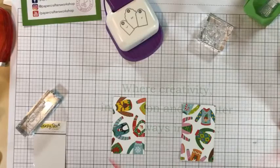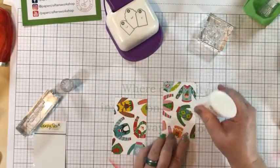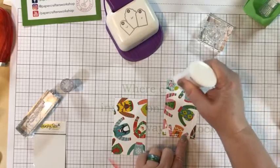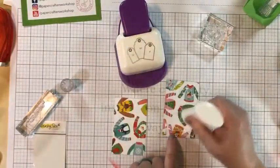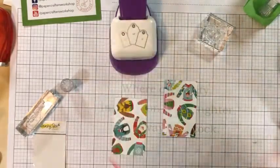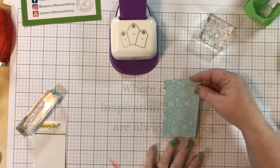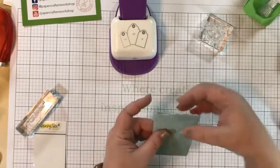I'm just going to use some liquid glue and start by drawing an outline, because with this you want to make sure that all of your edges get glued down, and I'm especially going to make sure I get the top so that when we punch out the different corners, it's going to stay stuck. I've got 2 glue bottles on the go here, so I have to make sure I keep using the right one. Then I'm just going to put them edge to edge, side to side, and squish it down.